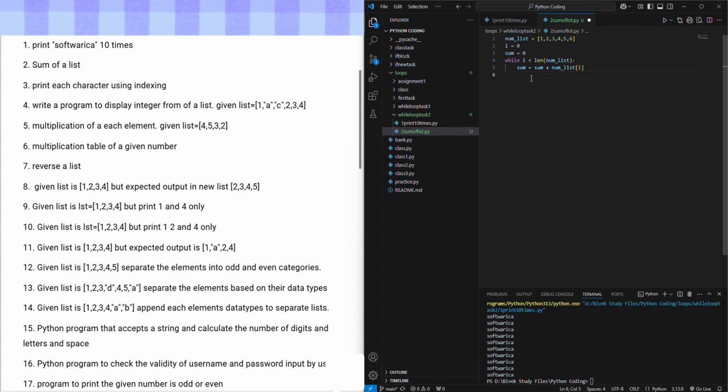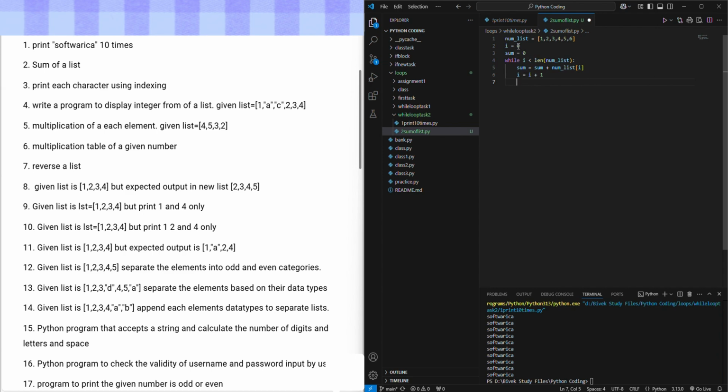Now let's use the increment. In while we have to give the increment to i, so i equals i plus 1. This will increase our value of i. Otherwise, in a while statement the increment or decrement is handled by the user itself, so we should keep the increment. In a for loop the increments are handled by the for loop or given by the sequence. So doing this, i will get updated.